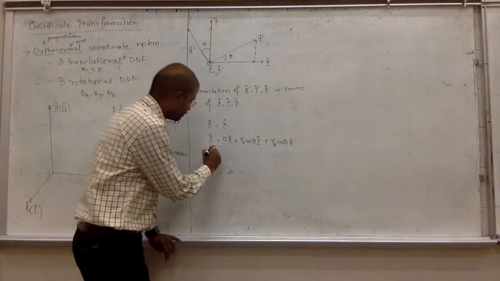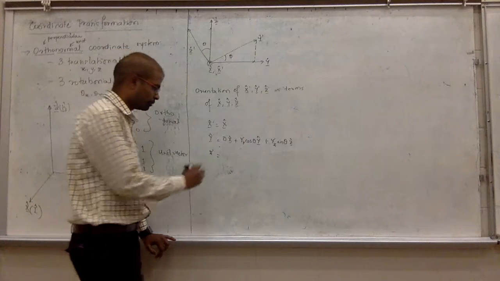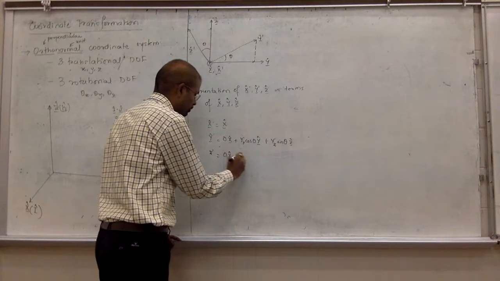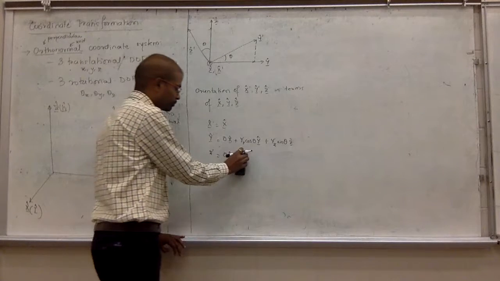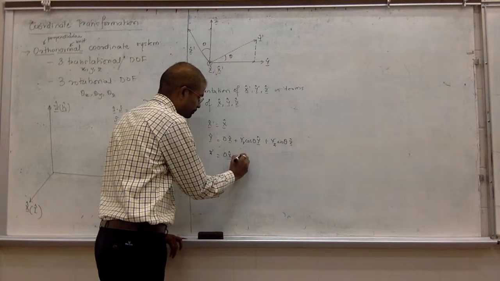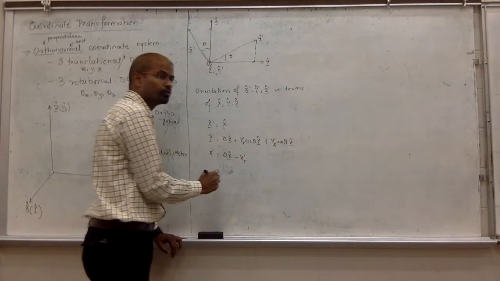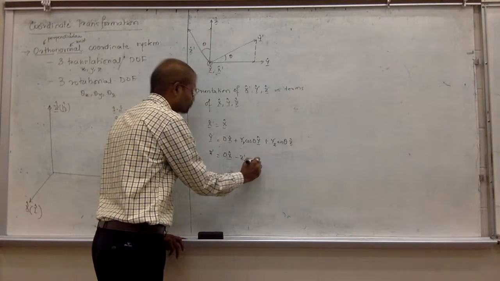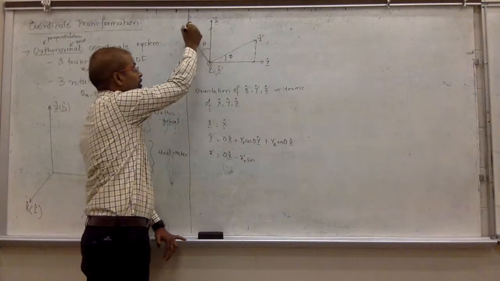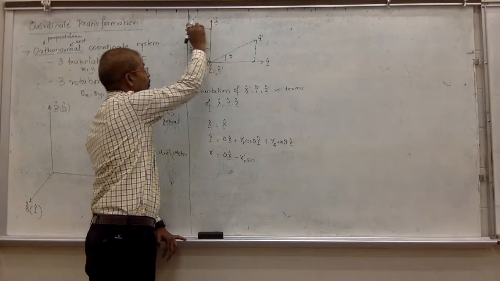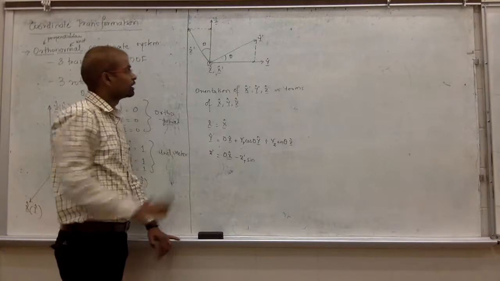And similarly, z bar. Now tell me, what is the x component of z bar? 0. Plus, tell me what is the y component of z? It's minus. Why is it minus? It's on the other side of the axis. The positive y is in this direction, right? So if you see, this is the y component, correct? It has to be negative. And it is sine theta. Okay?